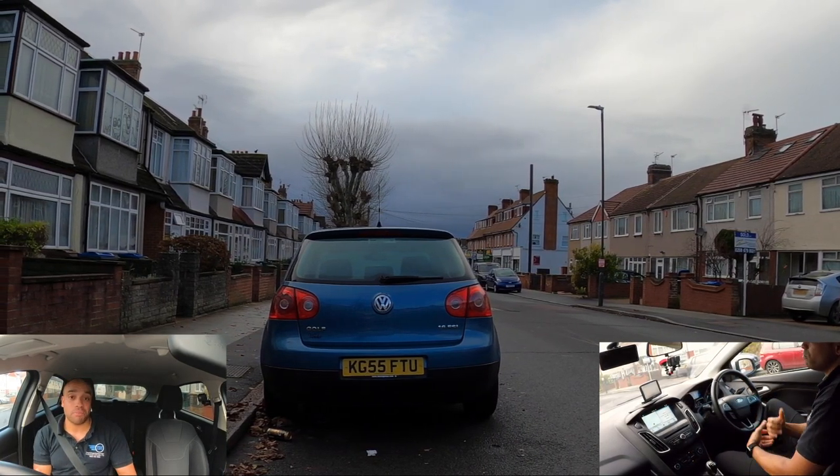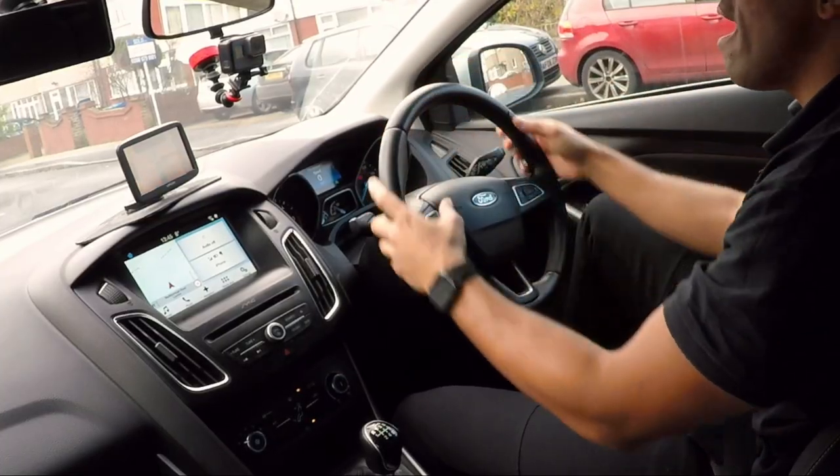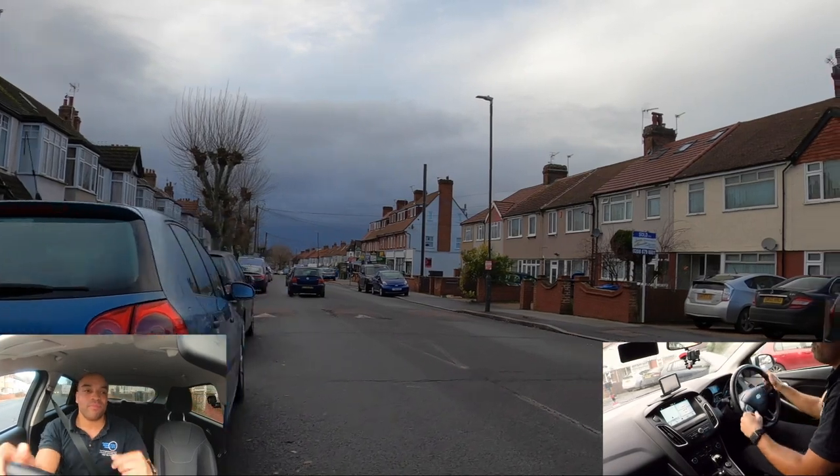We are parked — handbrake, neutral. The examiner is going to say thanks, drive on. But if they say something like 'are you happy with that?' or 'are you done?' — don't say yes, because they're giving you a lifeline. Find the mistake. It might be something like you haven't straightened up your wheels, or handbrake neutral, or you're just too far from the kerb. It's not going to be something massive — if you've got the opportunity to rescue it a little bit, just check the wheels are straight, check your indicator, handbrake neutral's done, and that you're close enough to the kerb. They won't let you drive off if there's something you can easily fix.